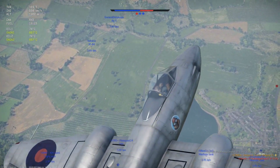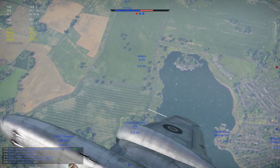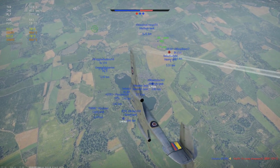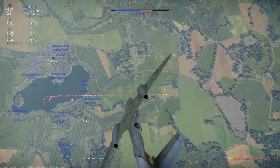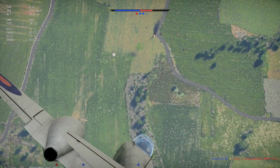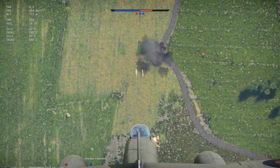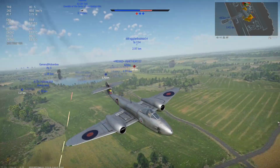There's the other plane. KD-4 might get him. There's a 109, okay. Oh, what are you? And can I target you? I can, but it did nothing.